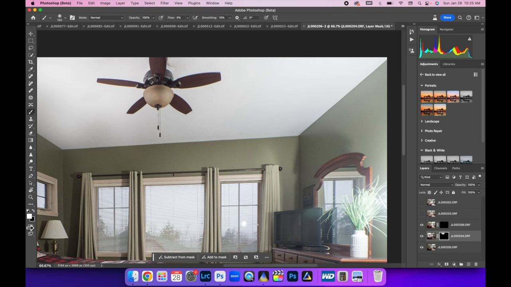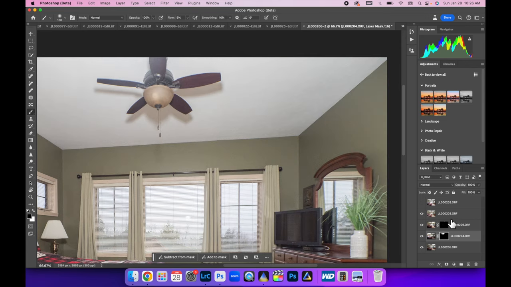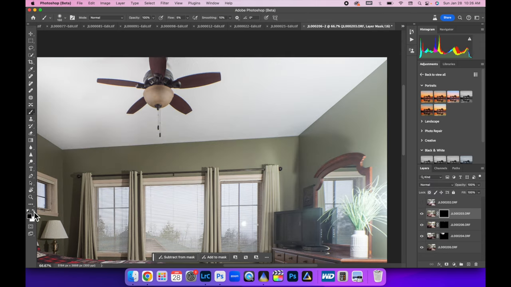Nope, so we're just left with a little bit of overlap right here. Is that gonna take it out of there? Nope. What about this one? This one might work. So we can do layer mask, command I to invert, white selected, and then just paint that in right there. And a little bit more.